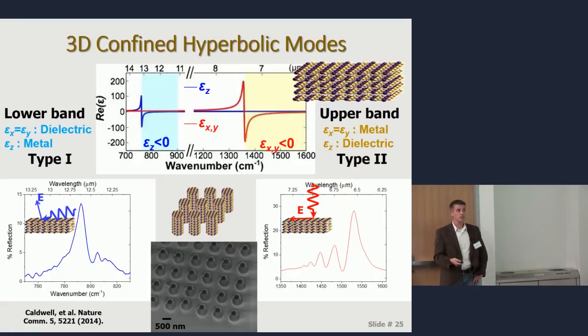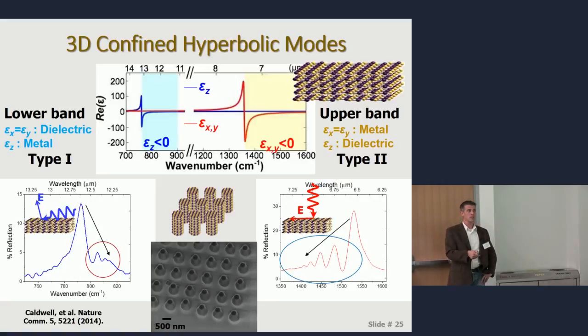Unlike traditional phonon polariton systems, like say silicon carbide, or plasmon polariton systems, like the metal structures, these have a strong polarization dependence. You see these modes predominantly when you have nominally normal in-plane polarization, nominally grazing incidence, out-of-plane polarization for the lower band. And you also see these higher order replicas, and they occur at higher frequencies like you might expect, but lower frequencies for the upper band. So these are higher order modes, higher confinement at smaller frequencies, right?